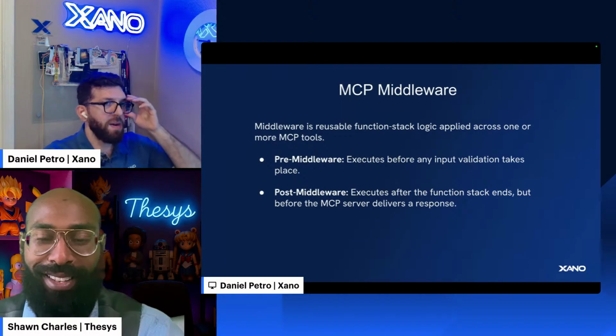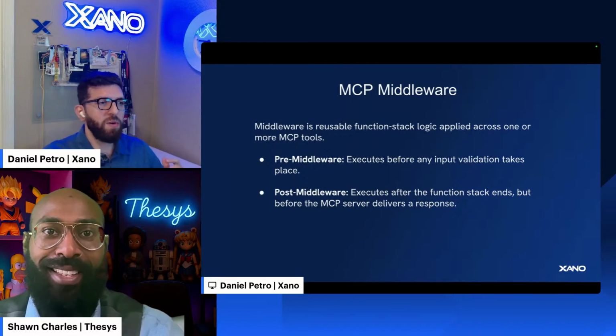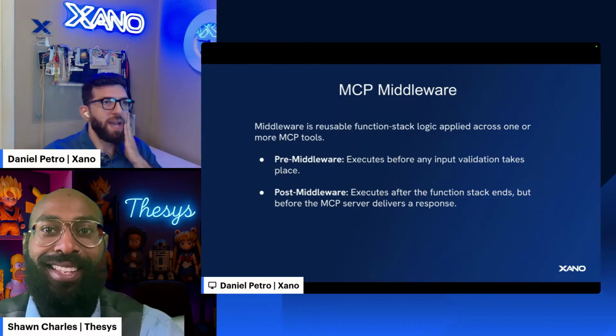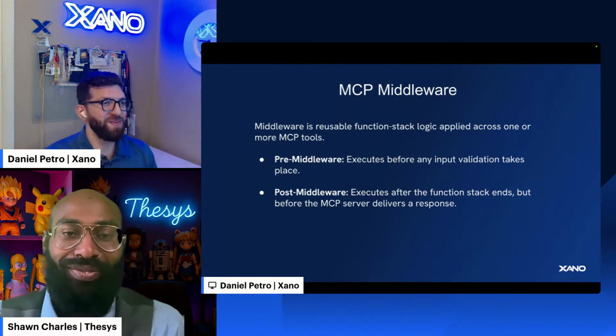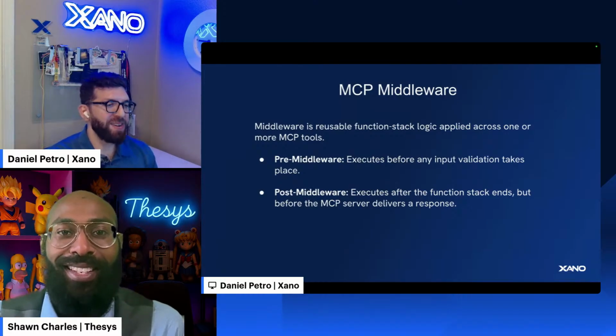So I know we kind of dove right in, but I realized we didn't even explain what generative UI is for the most part. I'd like to pass it back to you real quick, Shawn, if you don't mind, and give a high-level explanation to those people that are out there that have never even heard of generative UI.